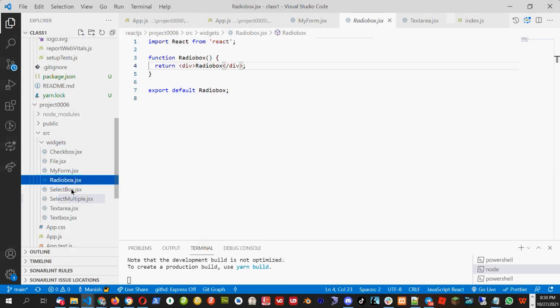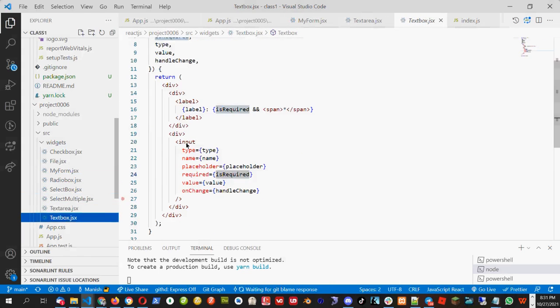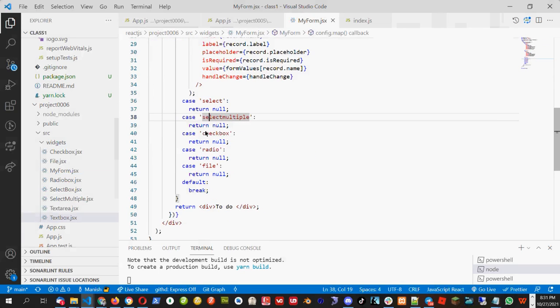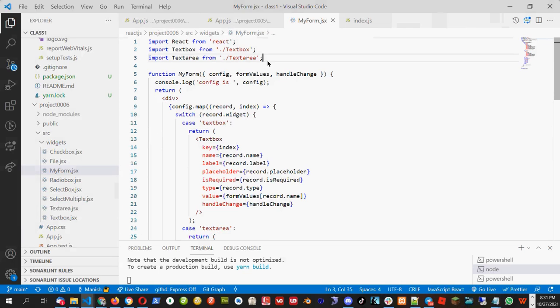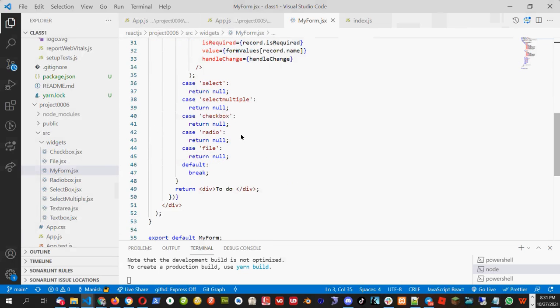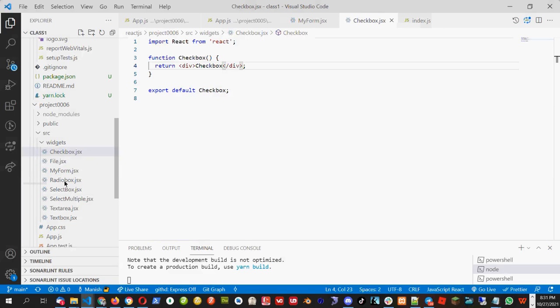Okay, let's see, anything is remaining. Okay, so all components with some dummy data is there. So before I go further, just create this dummy component as I have created it. So I'll give you 1 minute to create all the dummy components in the widgets folder.